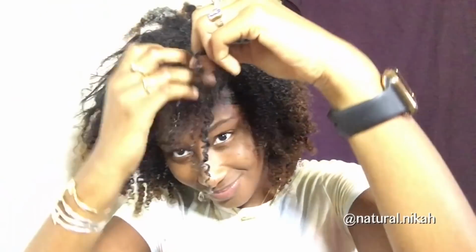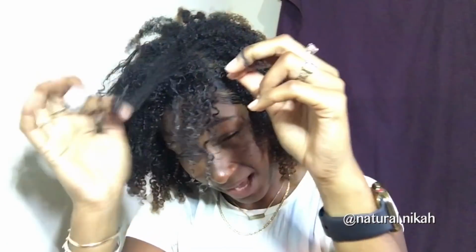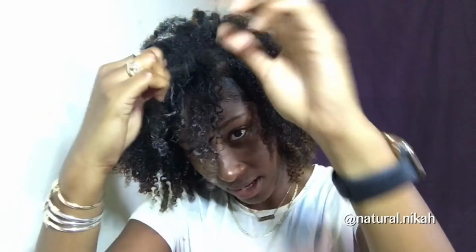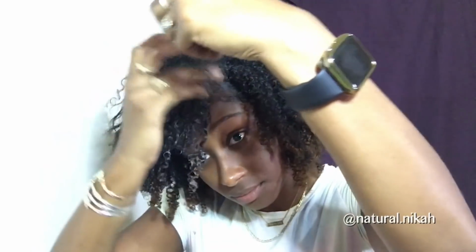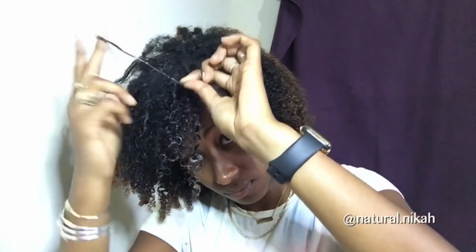I'm just taking the olive oil eco styler and I'm just redefining some of these curls in the front, especially because I kind of messed with them when I cut it and I was just all over the place. So I'm just giving it back some definition. So this is my hair, not stretched, nothing. This is just it. Very crunchy kind of, but that's because of the gel.